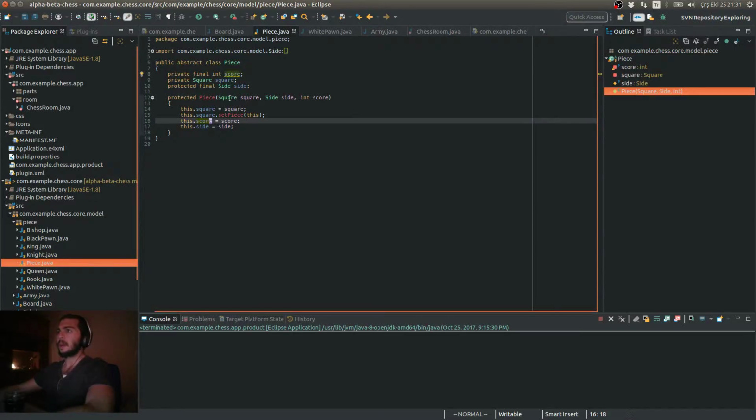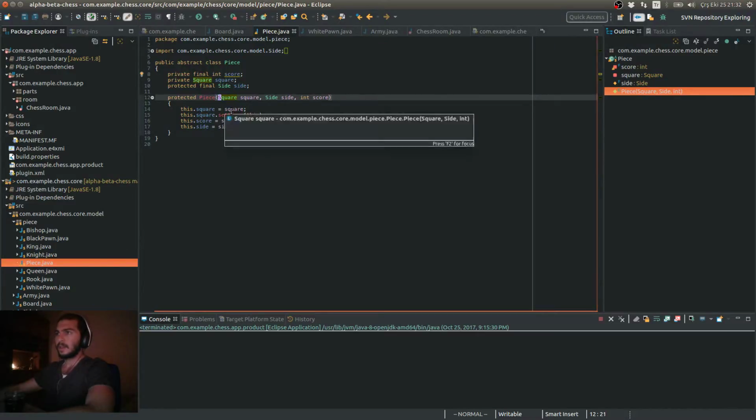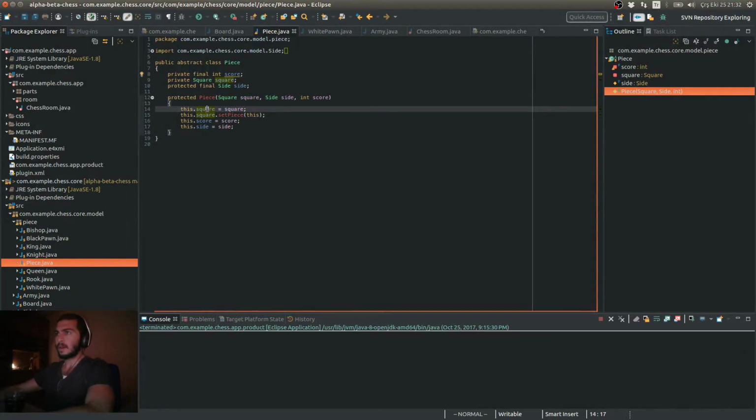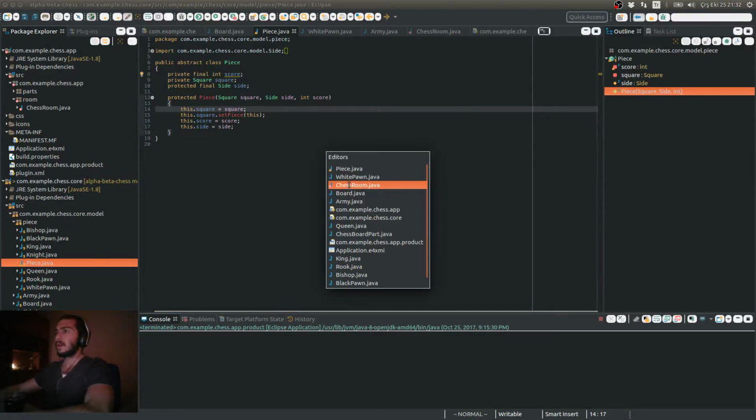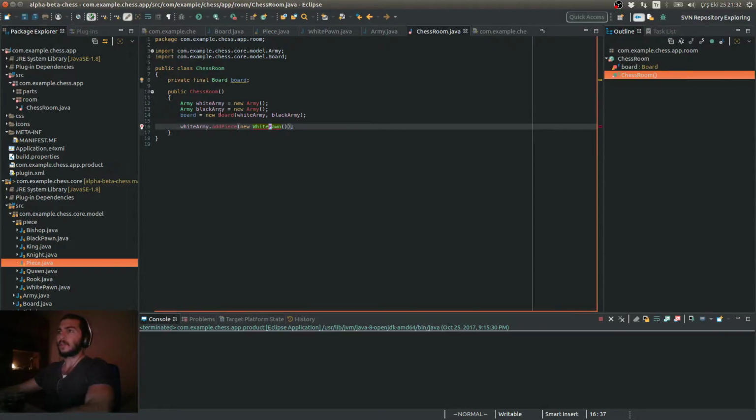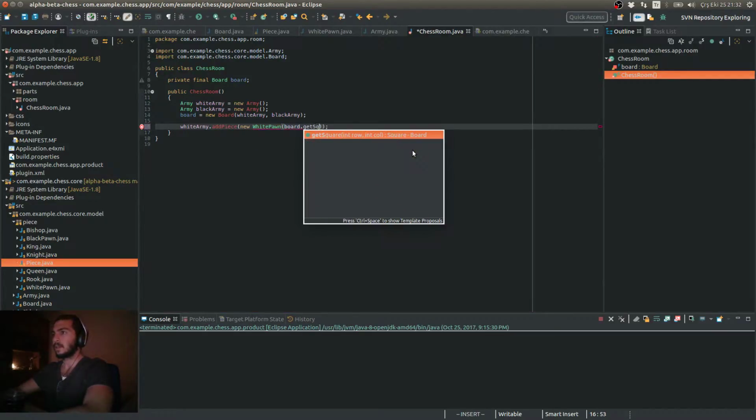When I pass a square object, it sets the square. But how I'm going to obtain the square is I'm going to get the square from this board object. So what I'm going to do is board get square.